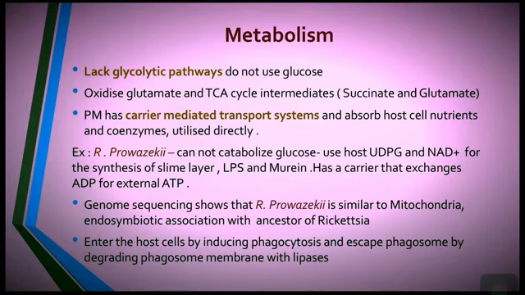Phagosomes are the specialized structures produced in the phagocytic cells, which contain the enzymes that could degrade the pathogen. So here the bacteria escape from the phagosome structure produced in the phagocytic cell, and they degrade the phagosome membrane by secreting some enzymes like lipases, and they escape the phagocytic cell and enter into the bloodstream, where they reach different body parts of the host.